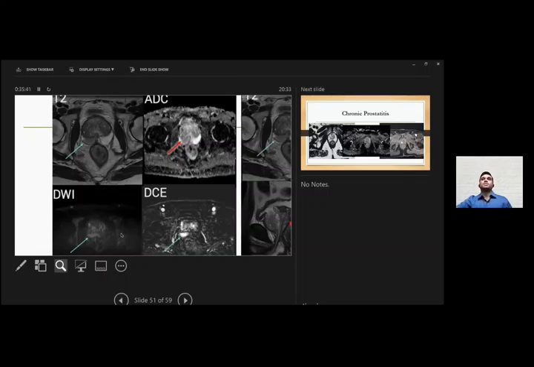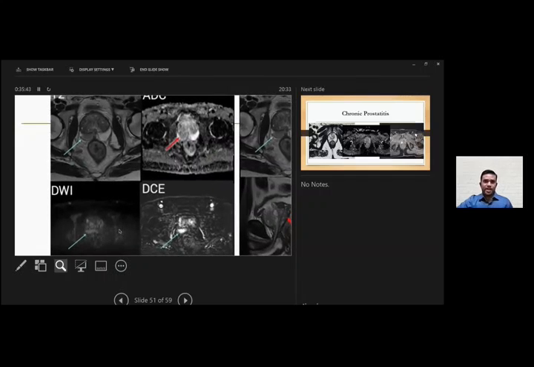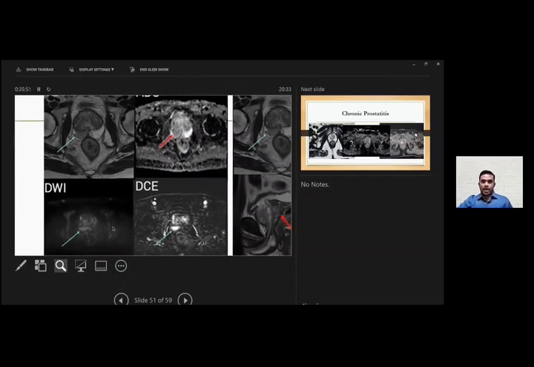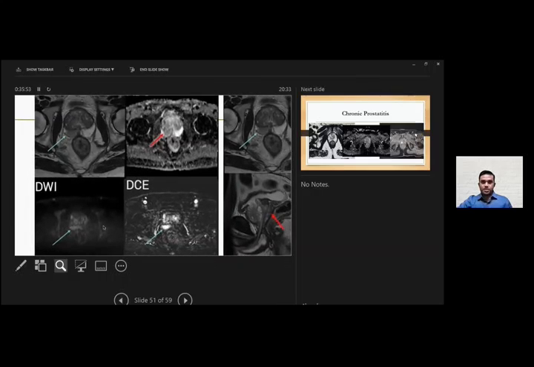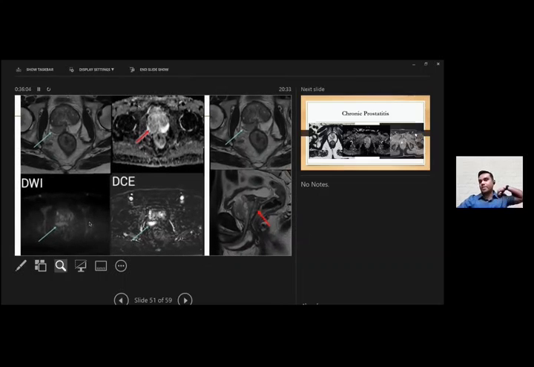This lesion becomes a DWI 3 lesion. And when it comes to the peripheral zone, we have to look at dynamic contrast images also. And in this case, that lesion showed early contrast enhancement. So the grading of the lesion changes from 3 to 4. So that means a clinically significant malignancy is suspected.